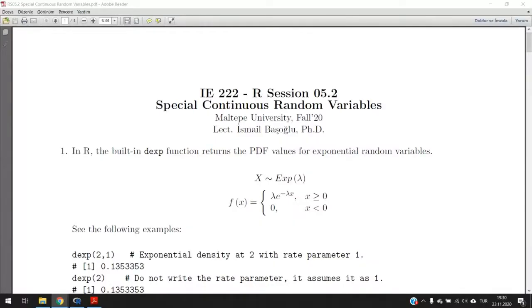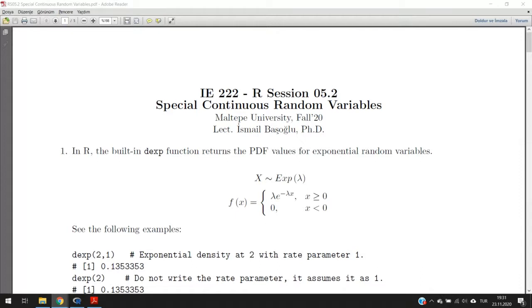Hello, my friends. In this video, we are going to study again the conceptual continuous random variables, such as the exponential random variable and the normal random variable. However, this time we are going to solve our applications using a programming language environment, mainly the main programming language that we use in our course, R.